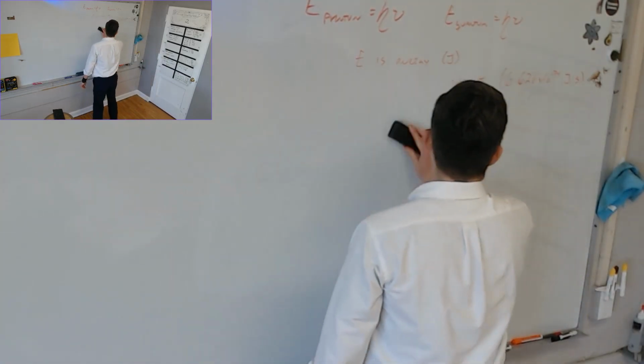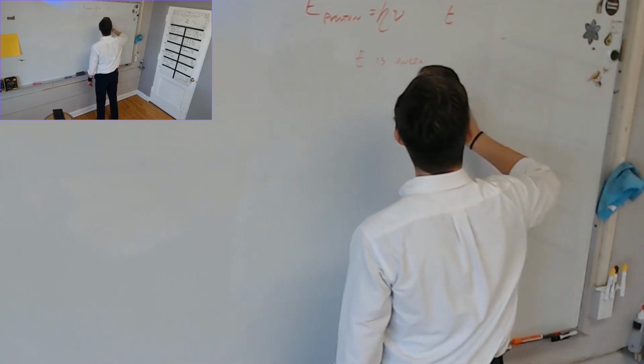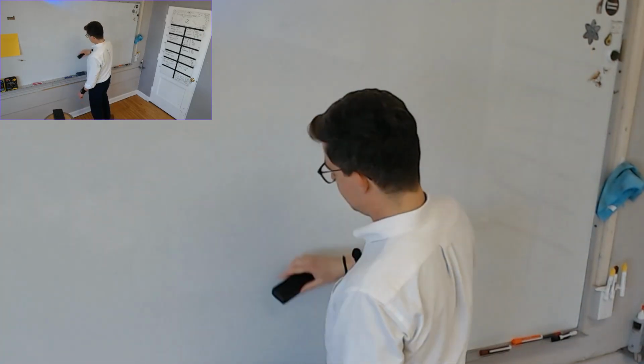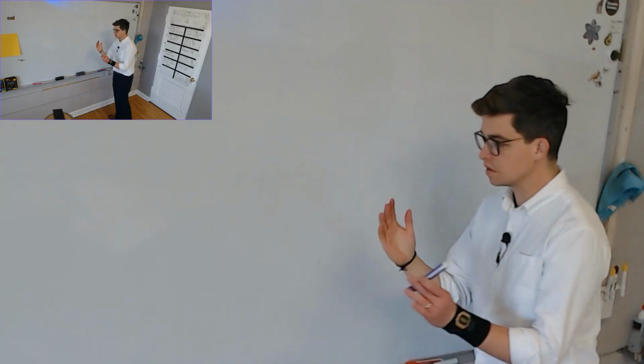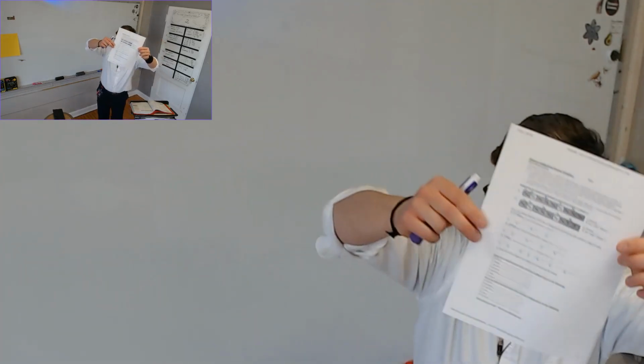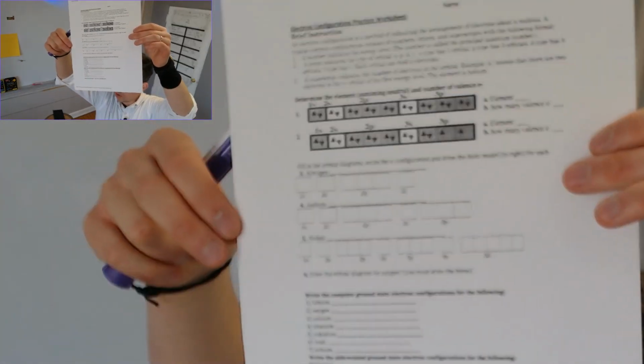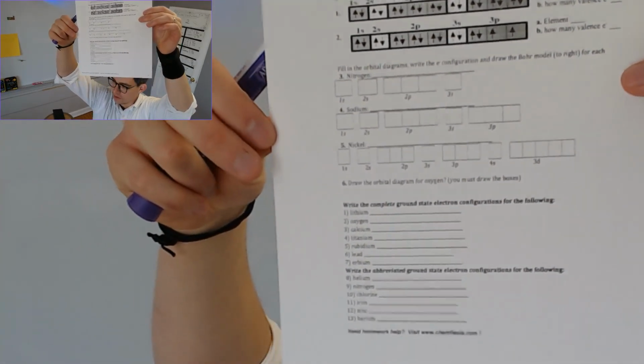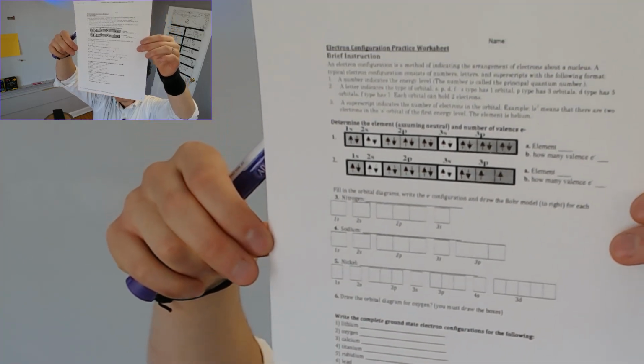Now, we're going to move on to something called electron configuration. This goes along with quantum mechanics. We did the conceptual, intellectual framework of the lesson yesterday, and today we're really going to plow this field by doing the actual work. We're going to do electron configuration, and I'll show you the worksheet. You can pause this too. So today we're doing electron configuration, so let's write that down, please.